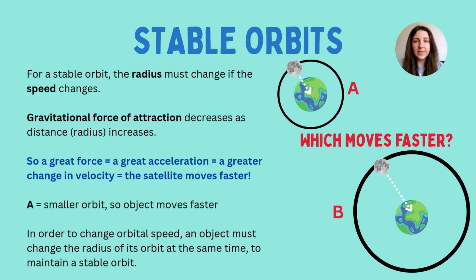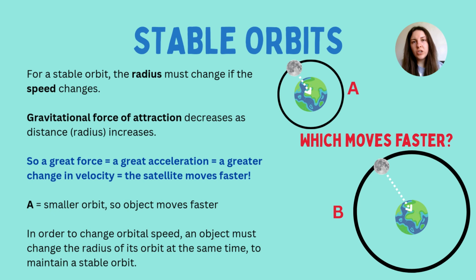So, a smaller orbit itself will have a faster moving object, whereas a larger orbit will have a slower moving object. And we can actually see this in motion with the length of our years. If you think about the length of time it takes the Earth to move around the sun, that's 1 year. However, other planets which are further away take a lot longer in comparison to go all the way around the sun, and that is because they're moving at a slower pace because the force of attraction is weaker.